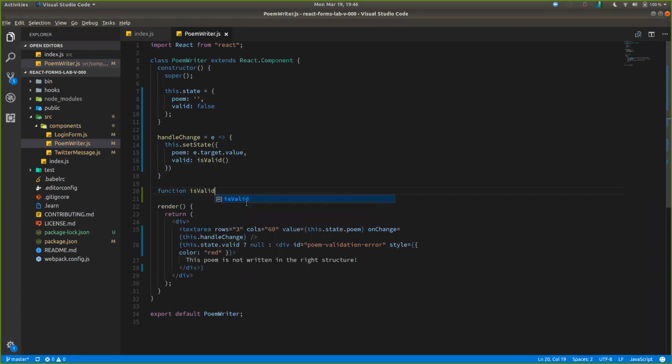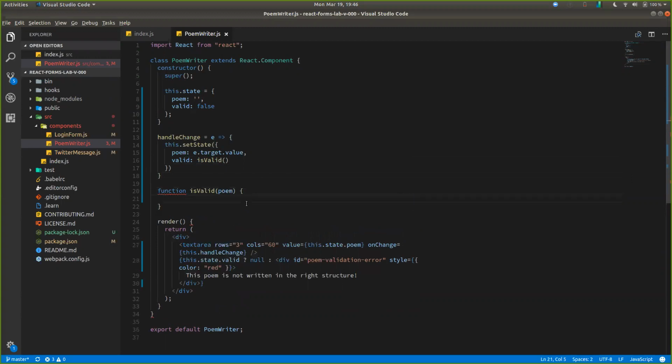Function isValid, and we want that. That needs to get the poem. Oh, that's why you don't have to write this.isValid, because you added the function keyword. Yes. So I didn't get that. So what's the scope of this function you just wrote, sorry to drive you crazy? I don't know what I'm asking. Let me think. That could be accessed from anywhere inside of the class? Actually, not from an instance?